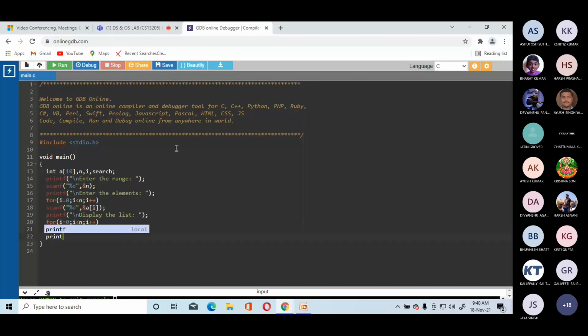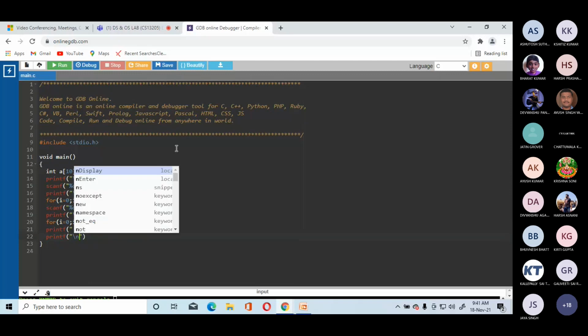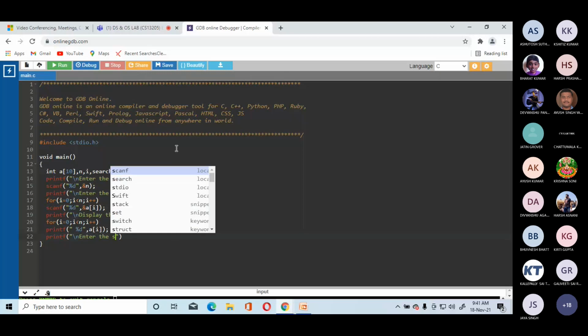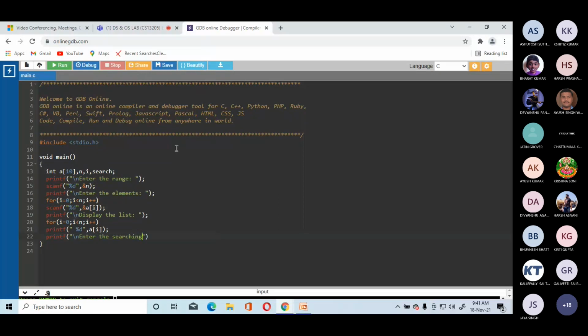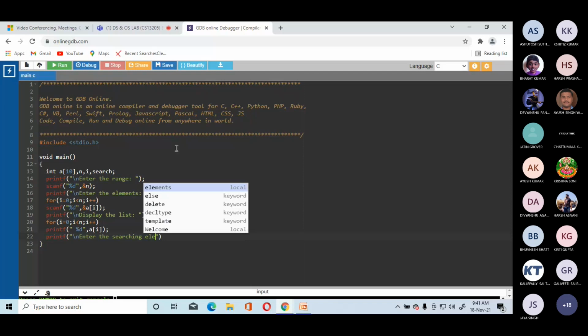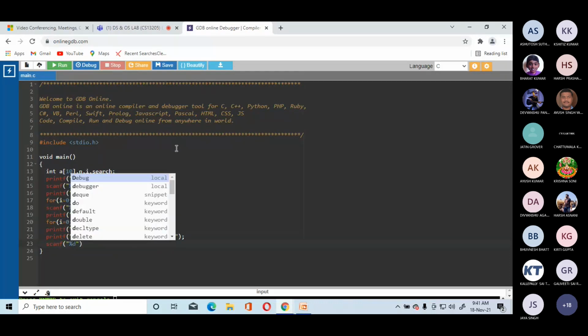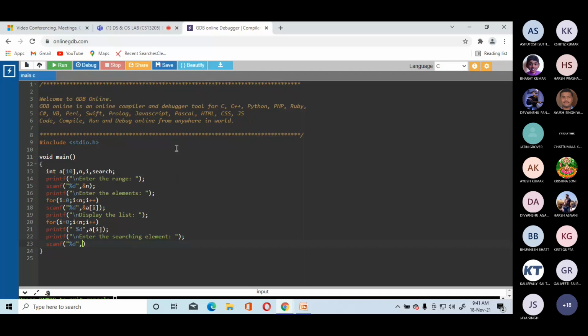So enter the searching element. Send the address of search.